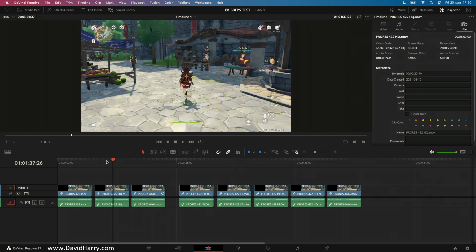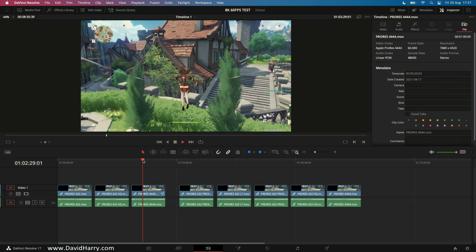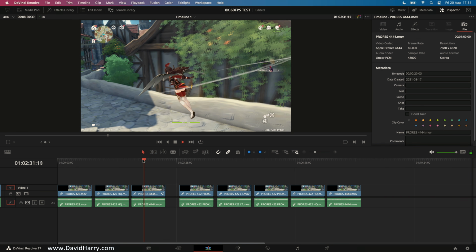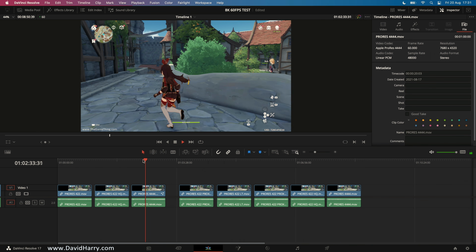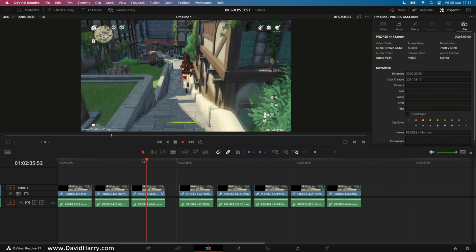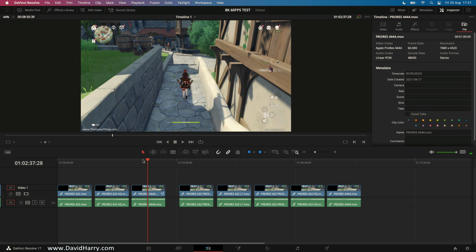But once again, that number that I'm assuming is the frame buffer is full. So this looks very encouraging in one way, but I just think there are certain limitations with my particular Mac here due to RAM and stuff which may be impeding it. Now a quick look at the 4444. Okay, so that took a lot more of a hit on its ability to actually play all the frames out correctly. But once again, it was hitting 60 in what I keep referring to as the frame buffer.